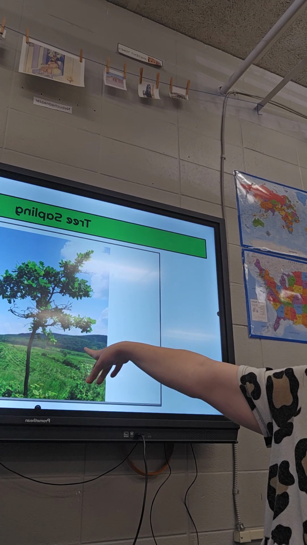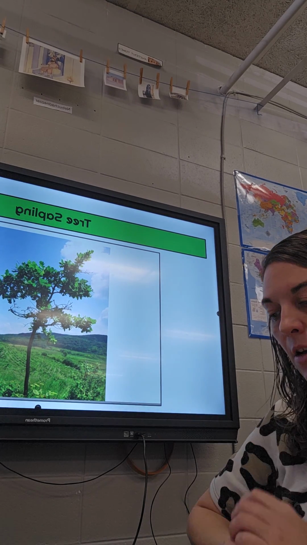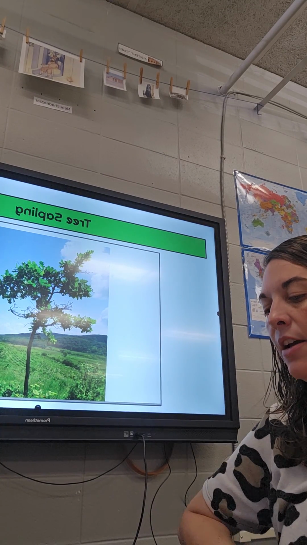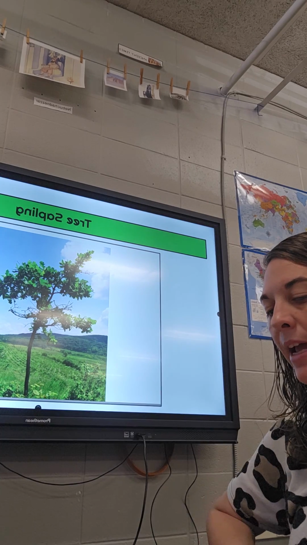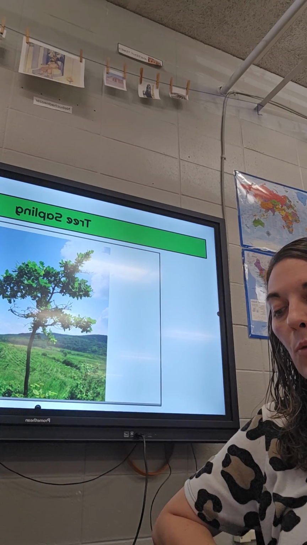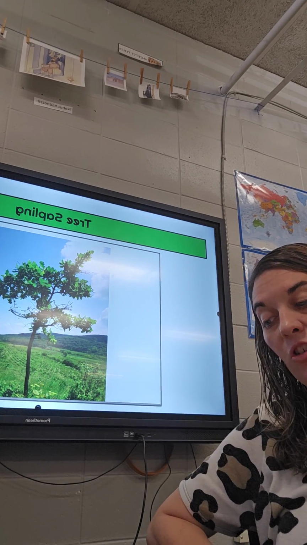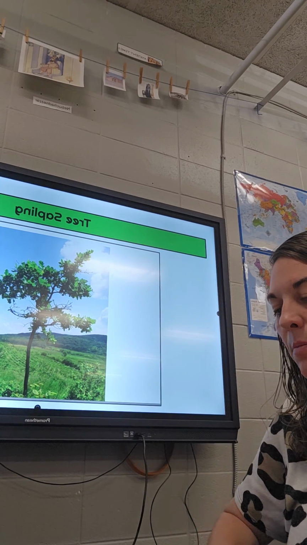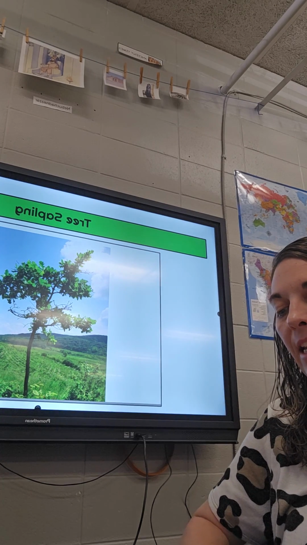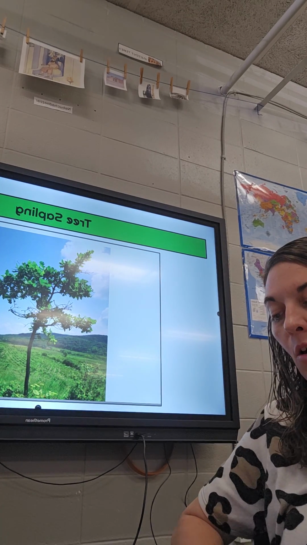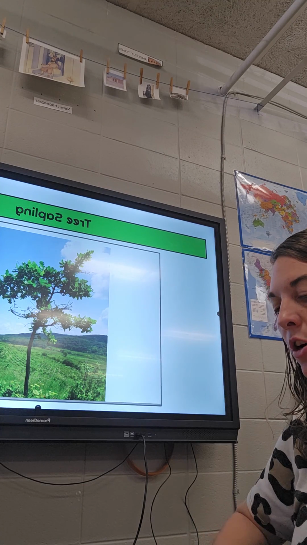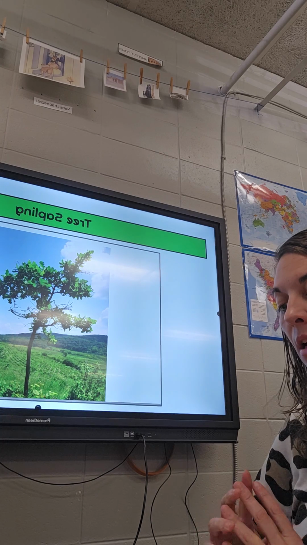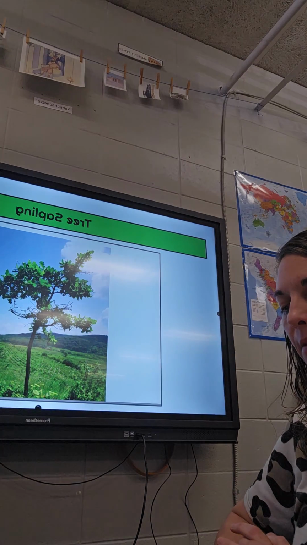A young tree. Tree saplings are much smaller than mature trees or adult trees. Usually trees are called saplings when they are between 3 and 15 years of age. A tree sapling's bark is smooth and its trunk is flexible, meaning it can bend more easily than a mature tree can. Once a tree is considered mature, it may flower and produce fruits, nuts, or cones. Some trees simply produce seeds.